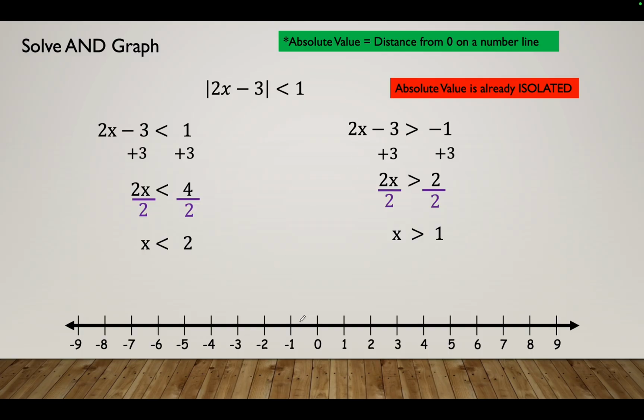So what you saw in this graph before is, hey, when's the distance going to be within 1? It's going to be at negative 1 or positive 1. This is the graph that was giving you an indication as to how to set up our equations. What values am I going to set the inequalities equal to? These are my two solutions. X is less than 2 and x is greater than 1. So if I graph these, we're going to have an open circle at 1, an open circle at 2, and they are connected together.